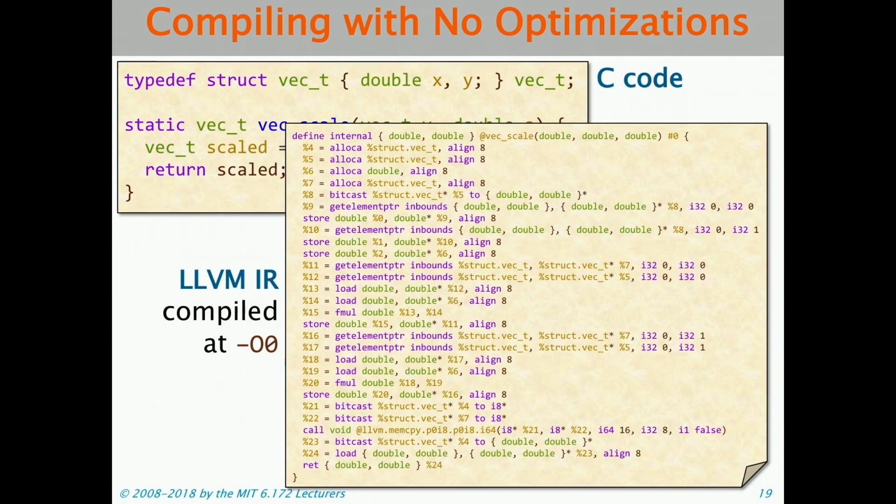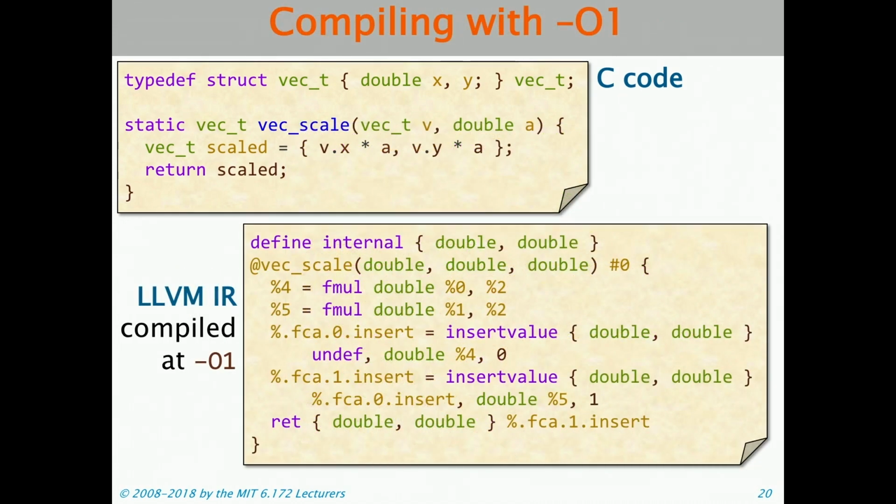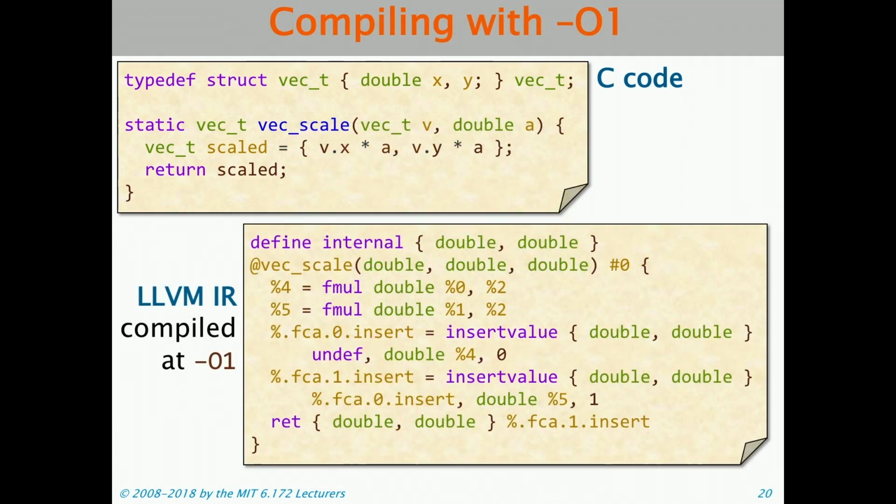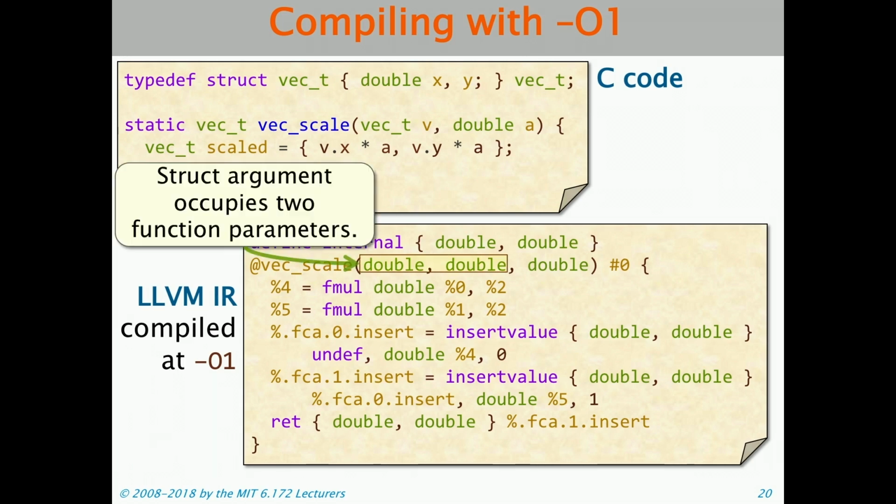The good news, though, is that if you turn on optimizations, and you just turn on the first level of optimization, just O1, whereas we got this code before, now we get this, which is far, far simpler. And so simple, I can blow up the font size so you can actually read the code on this slide. So just to see that again, no optimizations, optimizations. So a lot of stuff happened to optimize this simple function. We're going to see what those optimizations actually were. But first, let's pick apart what's going on in this function.